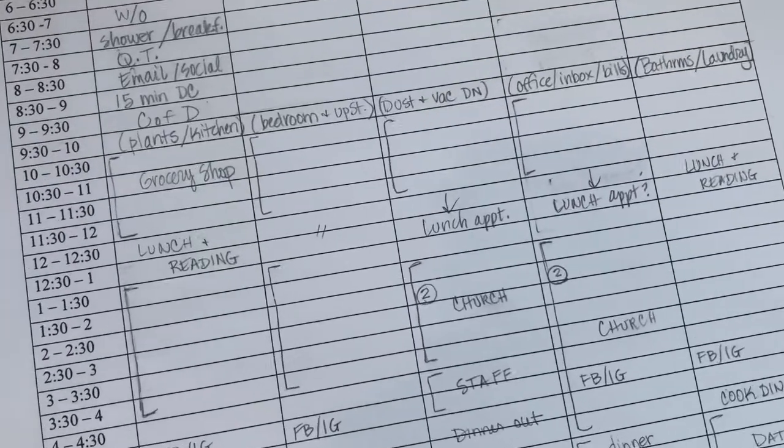And when I've got it all completed, then I use some highlighter. I am a visual person, if you can't tell. So if this doesn't work for you, please feel no pressure to do it. But seeing the different colors breaks up the day for me. And sometimes I've gone in and colored in my boxes with colored pencil. You can do all kinds of things. You could even do it on the computer. That I'm really not willing to take the time to do, but some people really enjoy that. So it's totally customizable. And for me, what I have done is the regular things that happen every week.